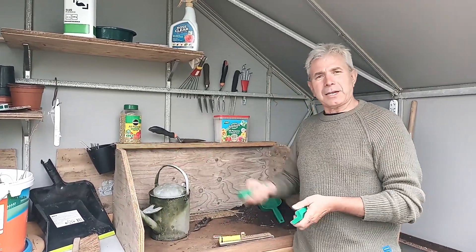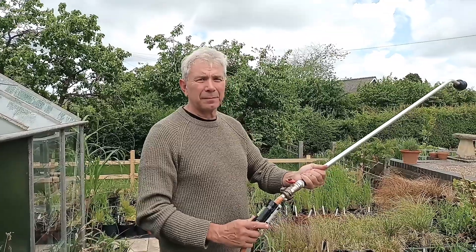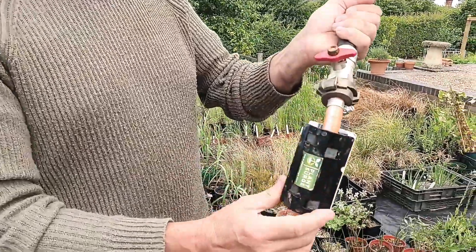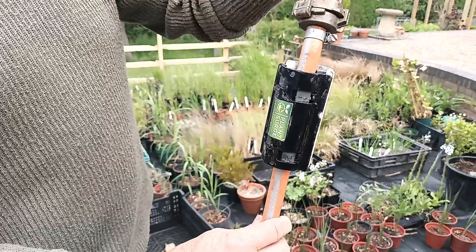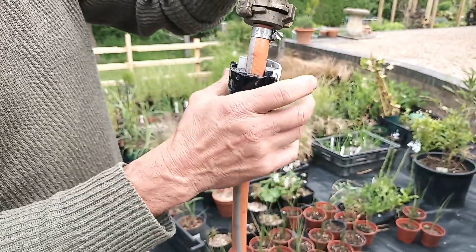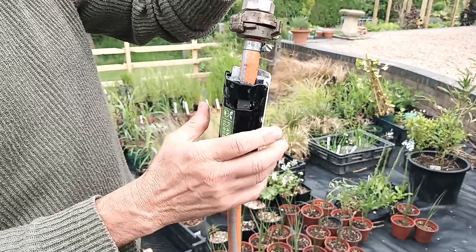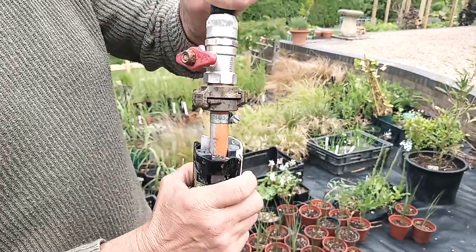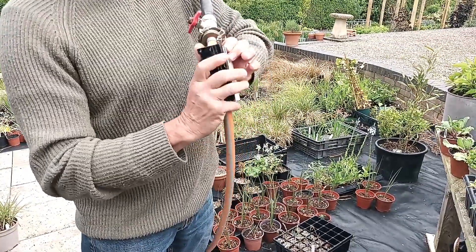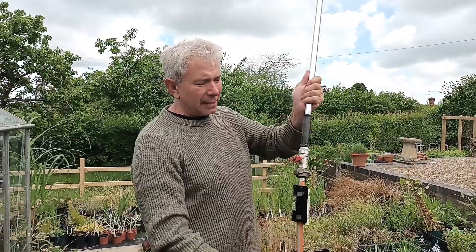Now we'll take you outside to show how this fits onto a hose pipe as well. This is the old model — purely metallic. It clips on either side, with two screws that clip and screw in for a more secure hold. But the magnets are so powerful you really don't need that. You simply twist them apart or pull them off. It fits your average hose pipe up to 15mm.